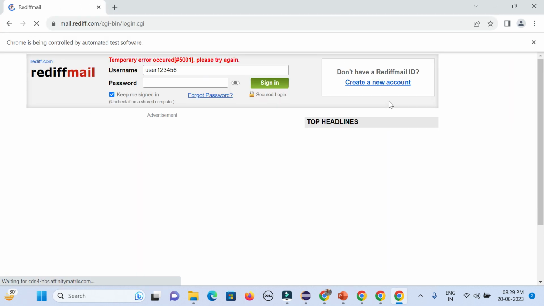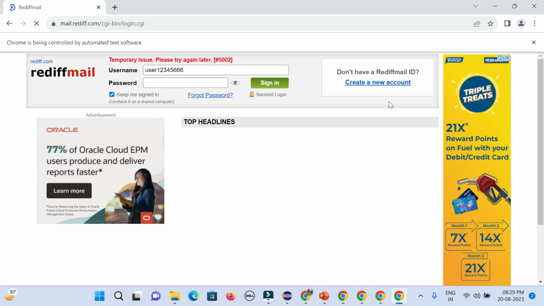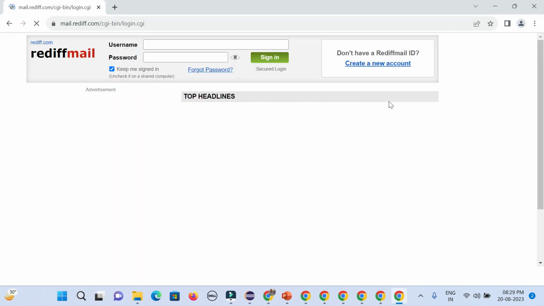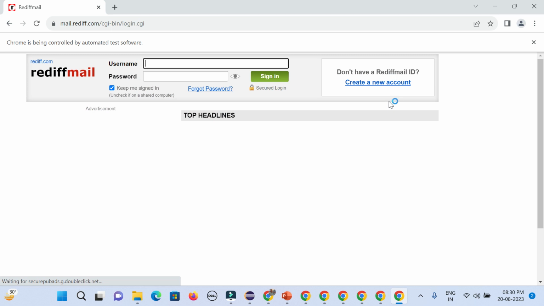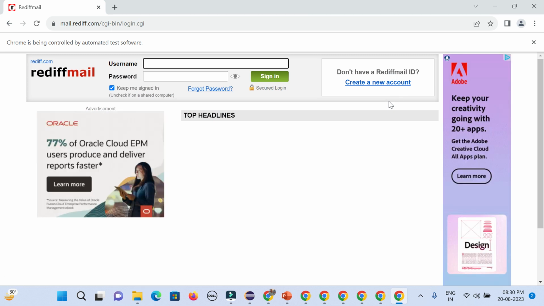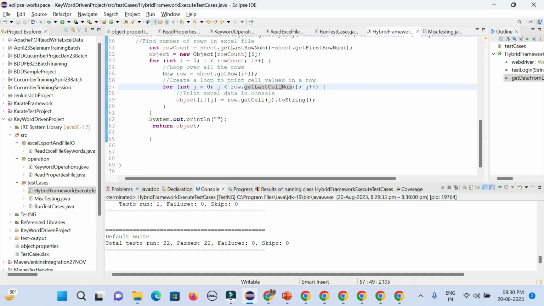I already told you there might be 25, 30, 50 ways in which people can try to develop their framework. But this is a simple way I have tried to cover, so that you can get some knowledge. After that, based on your project and your customer, you can enhance that part, and you can go with any complex area, that will not be a problem. Now you go here, and you could see 22 passed, there is no failure.